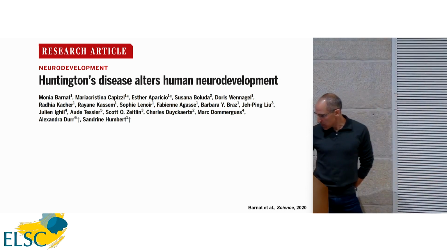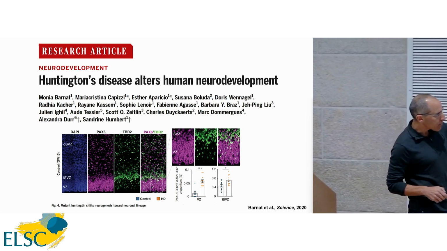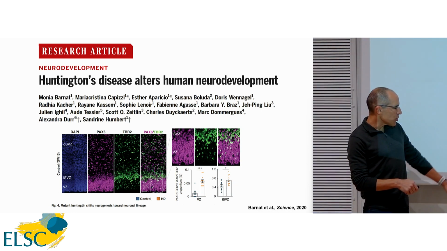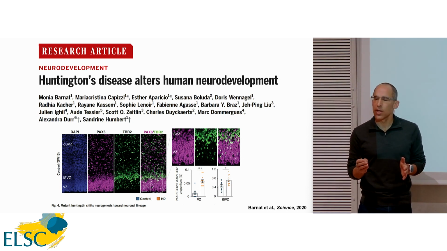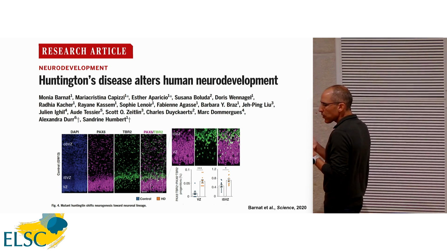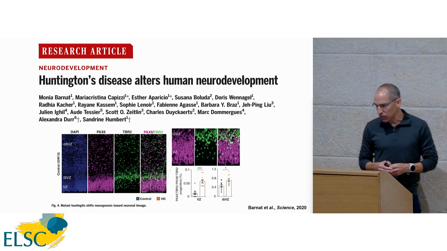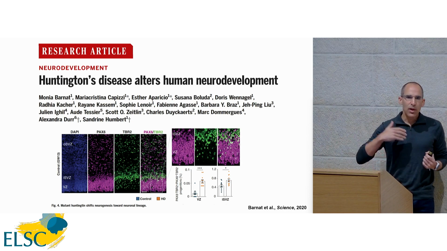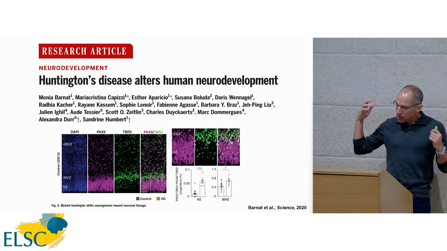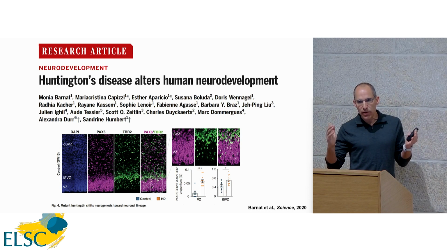But what they found is that they all share this phenotype of the mutant Huntington's shifts neurogenesis toward neuronal lineage. So it's a phenotype of some kind of accelerated neurogenesis in these aborted fetuses that carry the mutation. Again, of course, there is no phenotype. It's not majorly expanded. These are late onset cases, but still there is some kind of neurodevelopmental component.